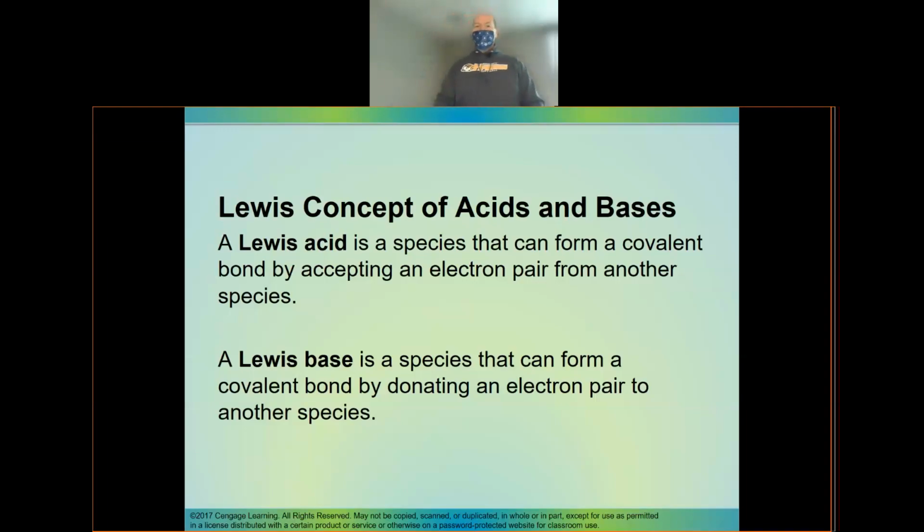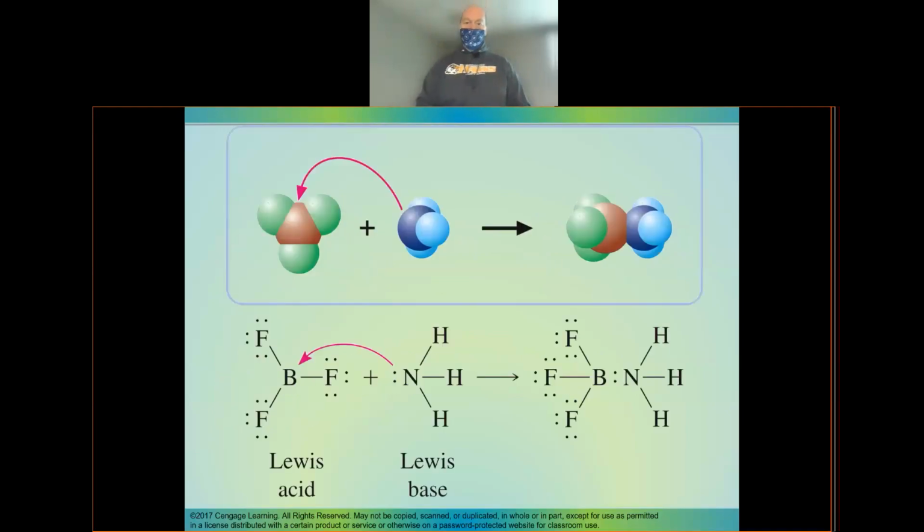All right, so the Lewis concept, I said, is a lot different than any acid-base concept that you probably know about. It has nothing to do with pH. It has nothing to do with H plus, OH minus. It is all about electron pairs. All right, so a Lewis acid will accept an electron pair. A Lewis base will donate an electron pair. So it's a completely different type of acid-base concept.